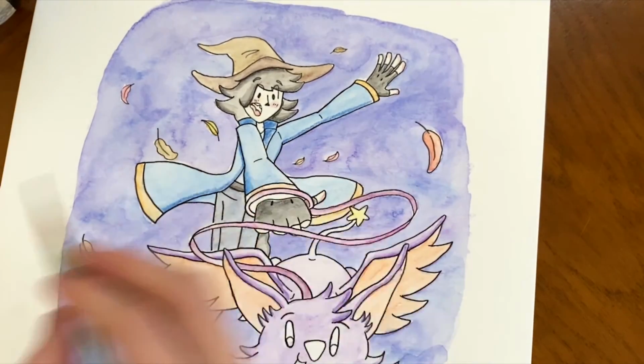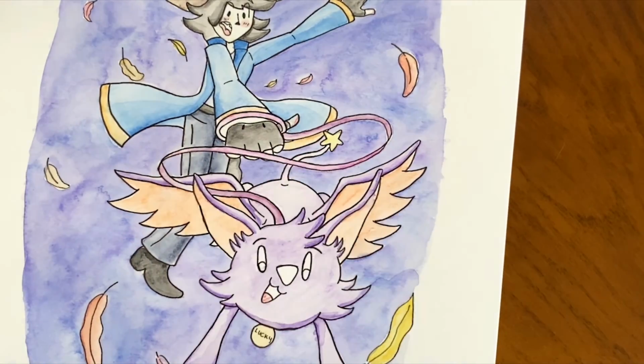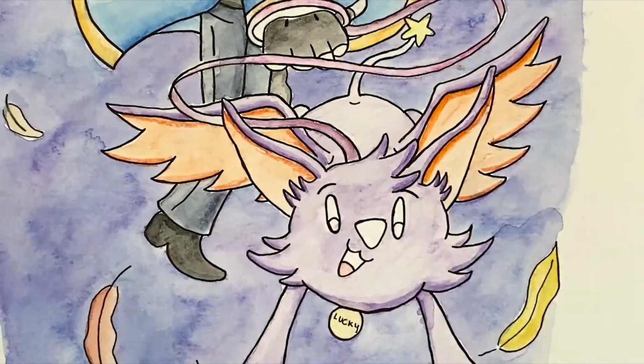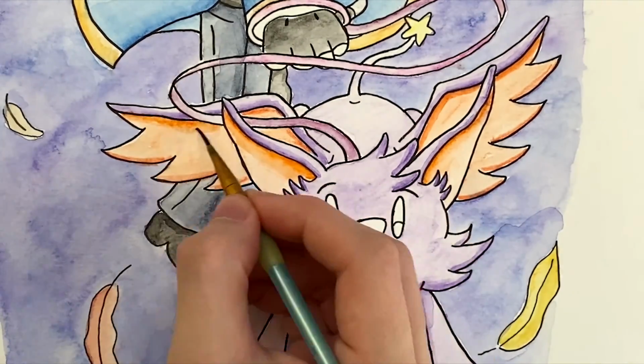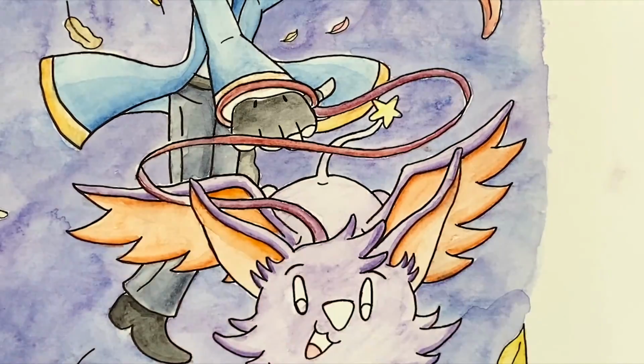If you notice me going back over parts that I already watered down, that's me just smoothing out the consistency and removing any patchy spots that don't look pretty. Also, by doing this, you can create a nice gradient effect that can serve as a mid-tone layer.